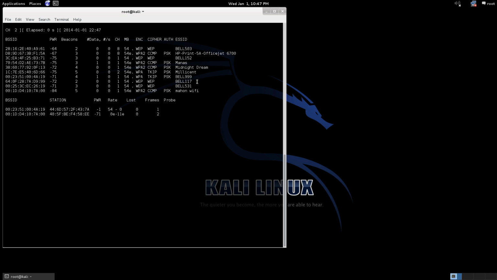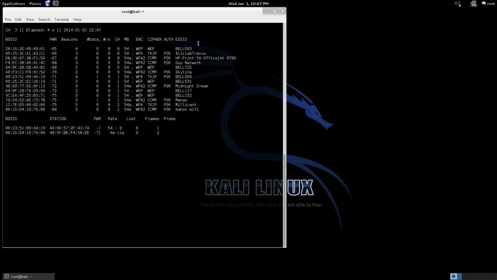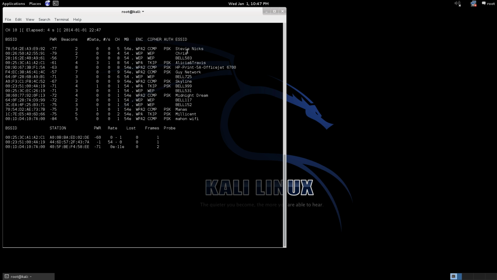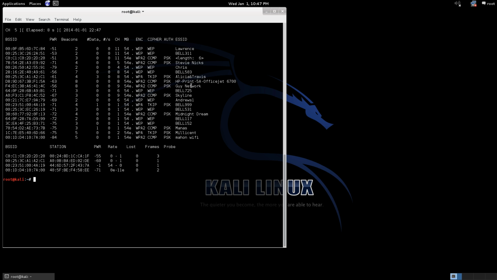Alright, so as you can see here, the SSID is showing us the names of the wireless access points. You know, we have Lawrence, Bell 311, and then we have this access point here. This is the one we're going after. It just says length 6. Now, the 6 here means that the name is 6 characters long. It can be numbers, letters, or whatever the access point allows.